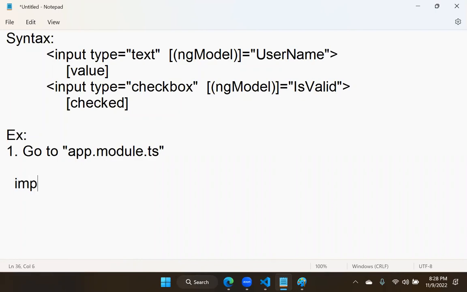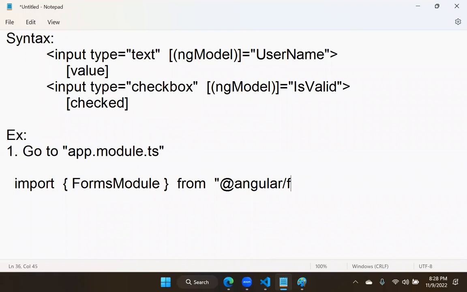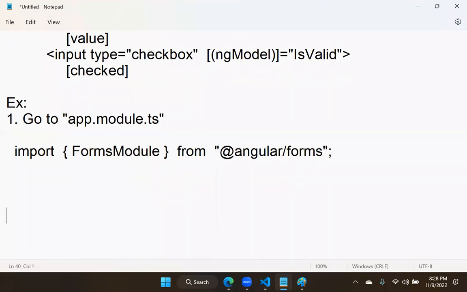Here we have to import the FormsModule from the Angular Forms library. After that, there is an imports declaration. In that imports declaration, we have to import the FormsModule.